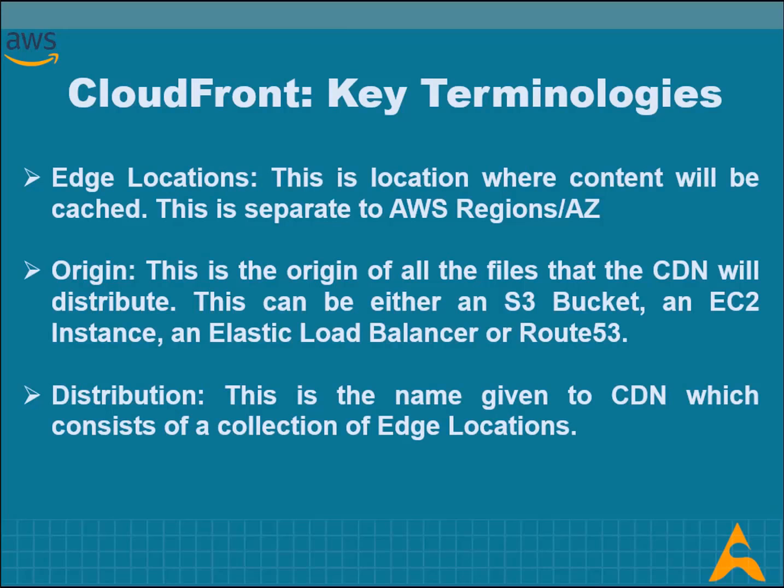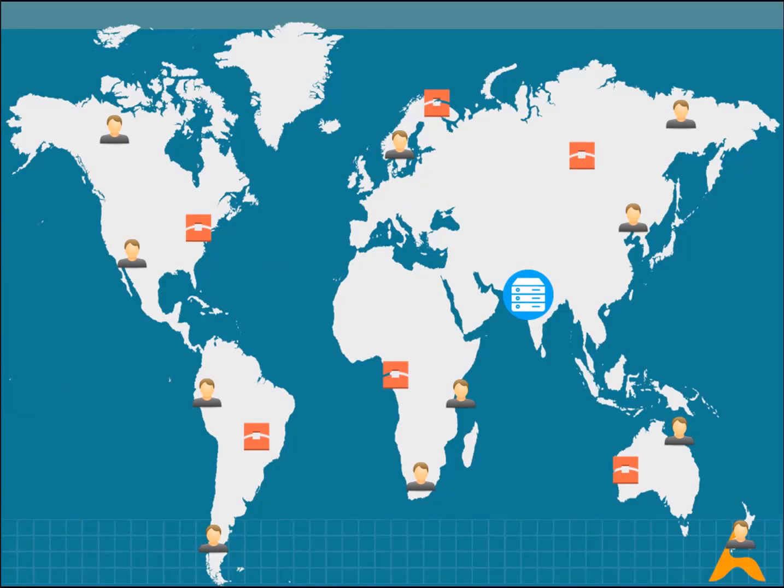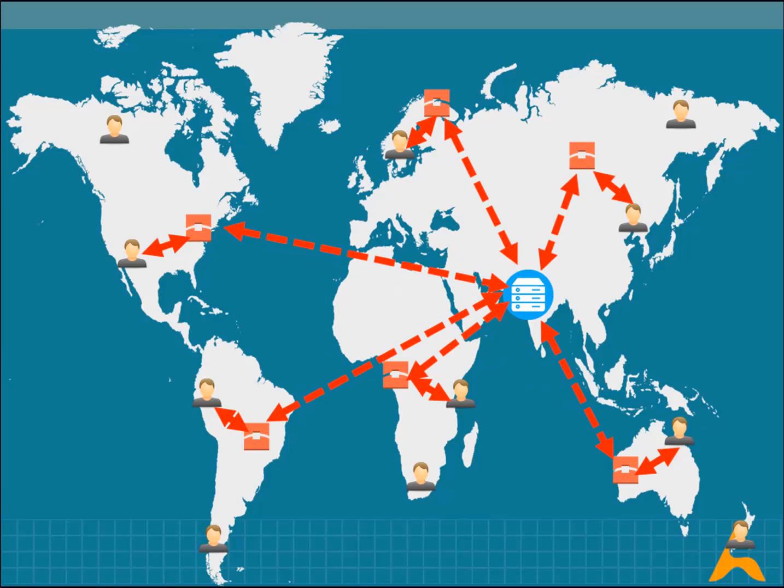Let's understand CDN by taking an example again on a world map. Let's consider again a web server whose origin server is in India. AWS edge locations are all around the world. So when a user sends a request to get content, they'll be routed to the nearest CDN edge server instead of the origin server, which will further direct it to the distribution URL. A CDN uses its collection of edge servers to cache a website's static content on servers that are closer to your user. Edge locations will look into whether the requested content is cached at the edge location.